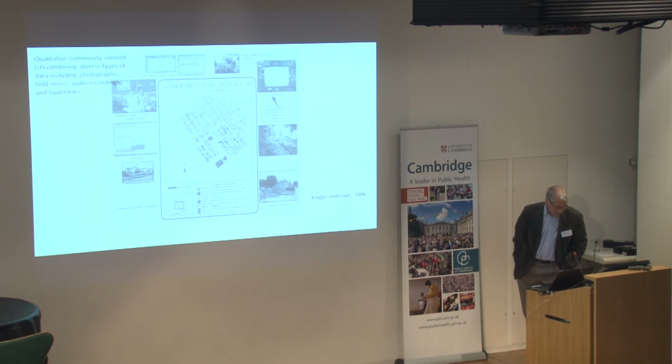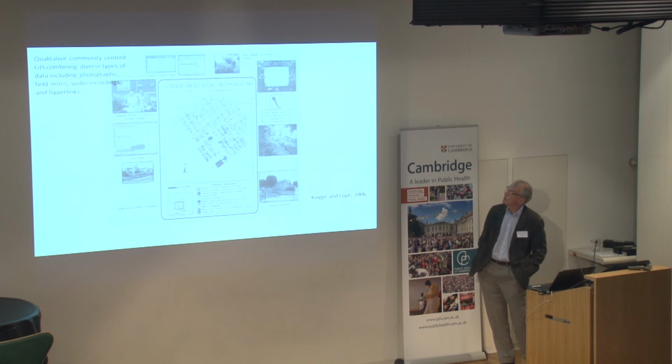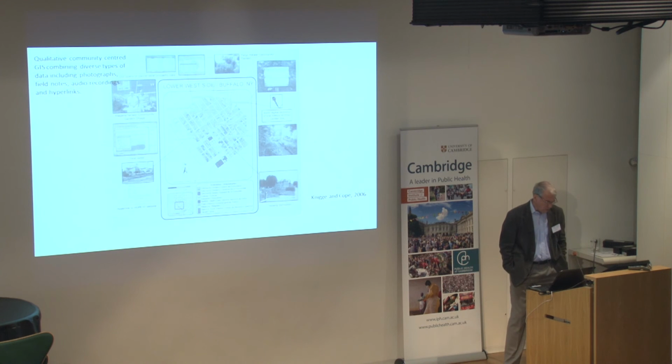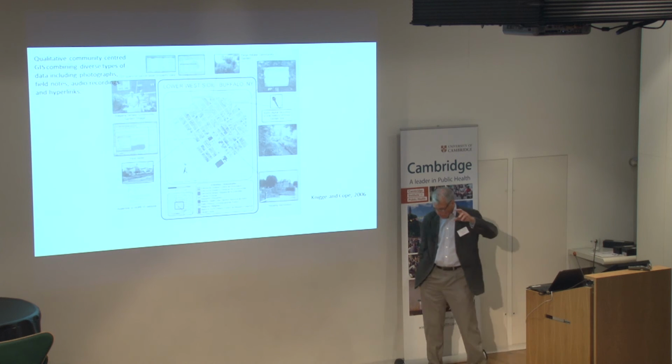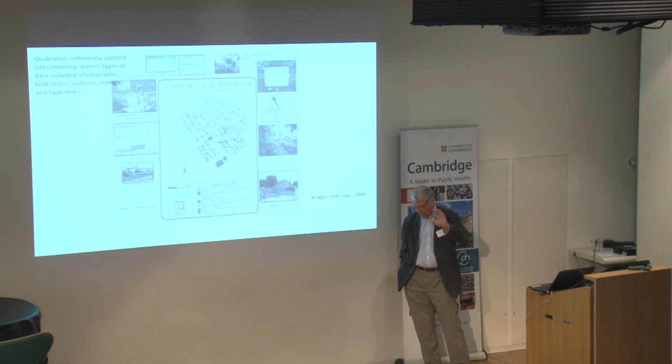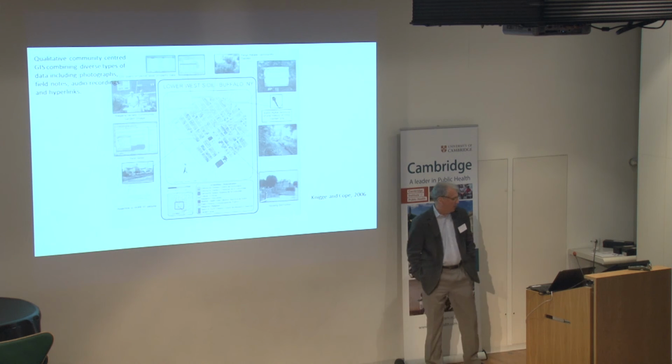It's map-based. It's a qualitative, community-centered GIS which combines diverse types of data that includes, although it might be a little bit difficult for you to see, data including photographs, field notes, audio recordings, and hyperlinks to external sources. But if there has been a growing trend, if you like, in the GIS field, it's wider participation. It's not one-way flow from the experts to those who are on the receiving end, but it's a communication, if you like. It's a dialogue between health service providers and the communities that are on the receiving end.